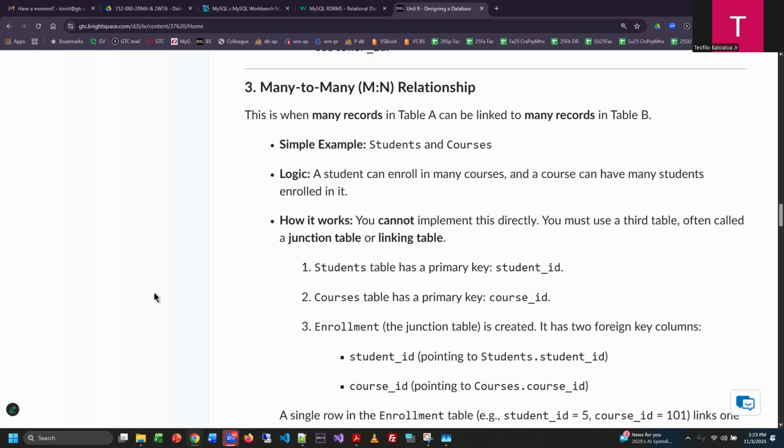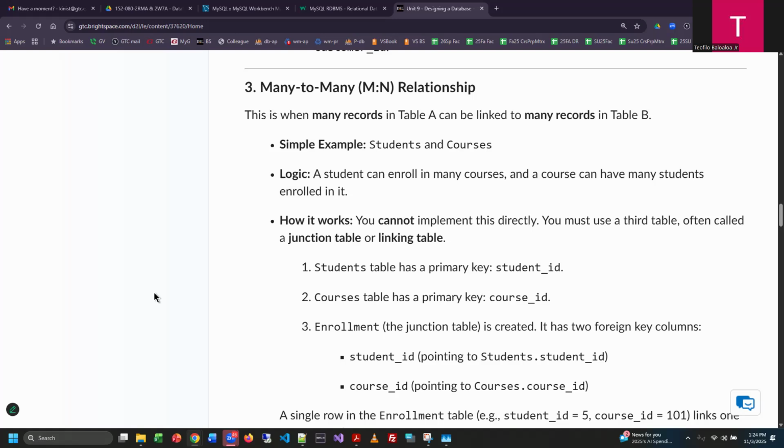There is also a many-to-many relationship. A really good example, and I think the one they're pointing out here, is where we have a table that might hold students and a table that might hold the courses they would take, right? If I'm a student, I might sign up for a bunch of courses next semester, 1, 2, 3, 4, 5 courses, something like that.